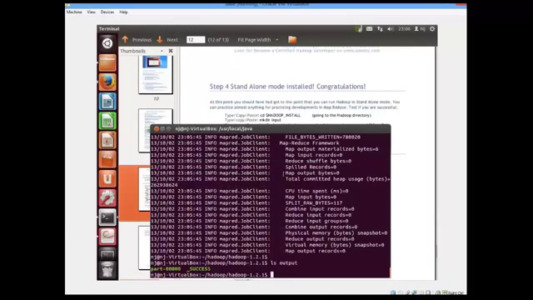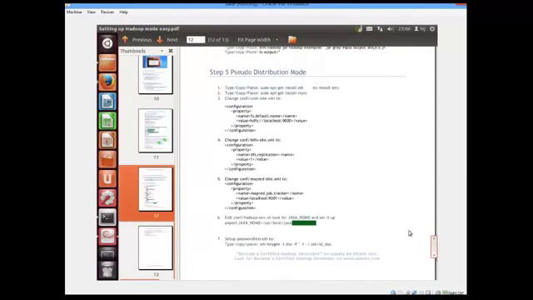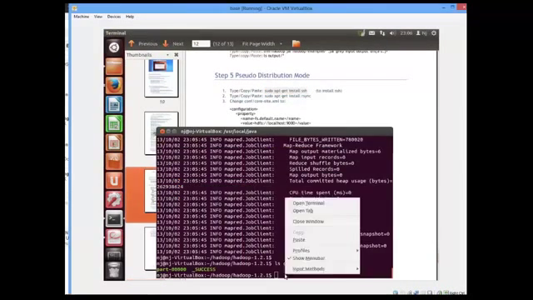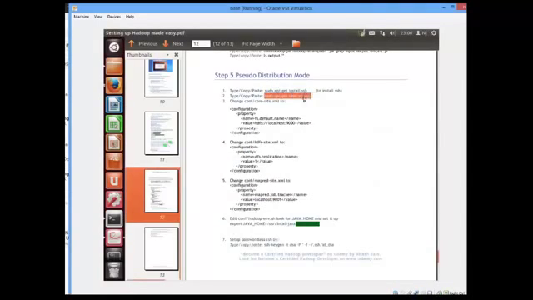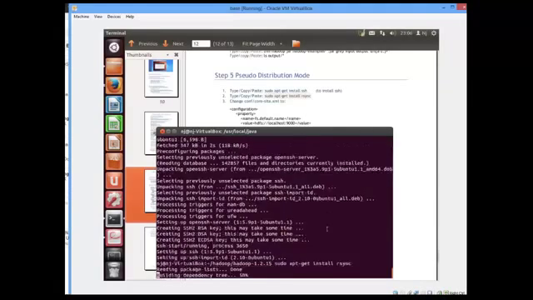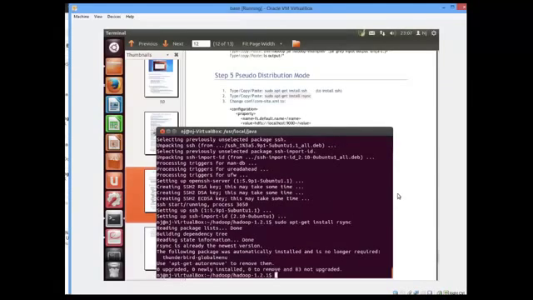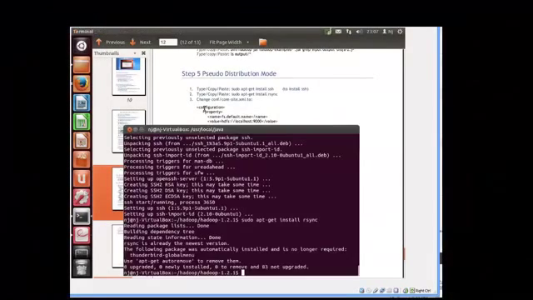But in this video, I would go ahead and show installation in pseudo distributed mode as well. For that, we need to install SSH. Copy paste the first line. Okay, now we need to edit the configuration files.